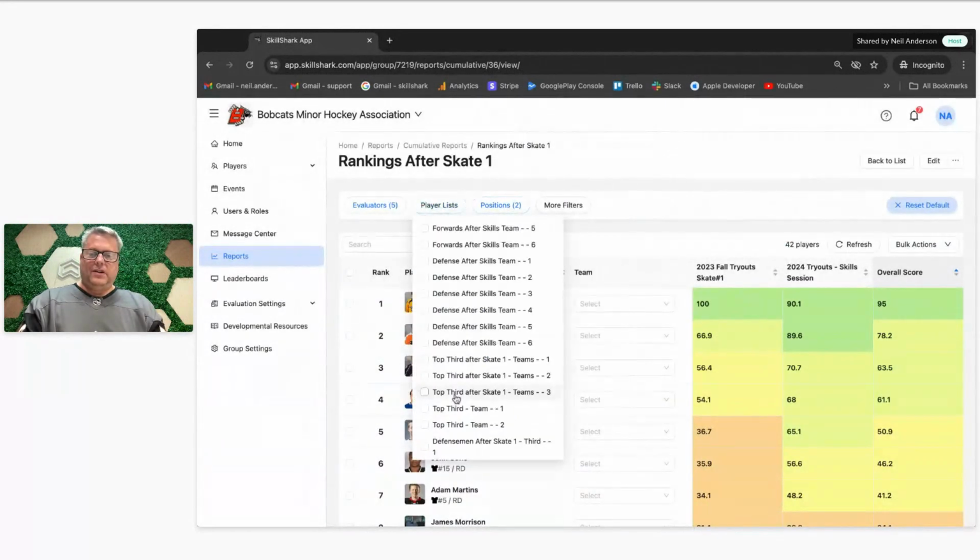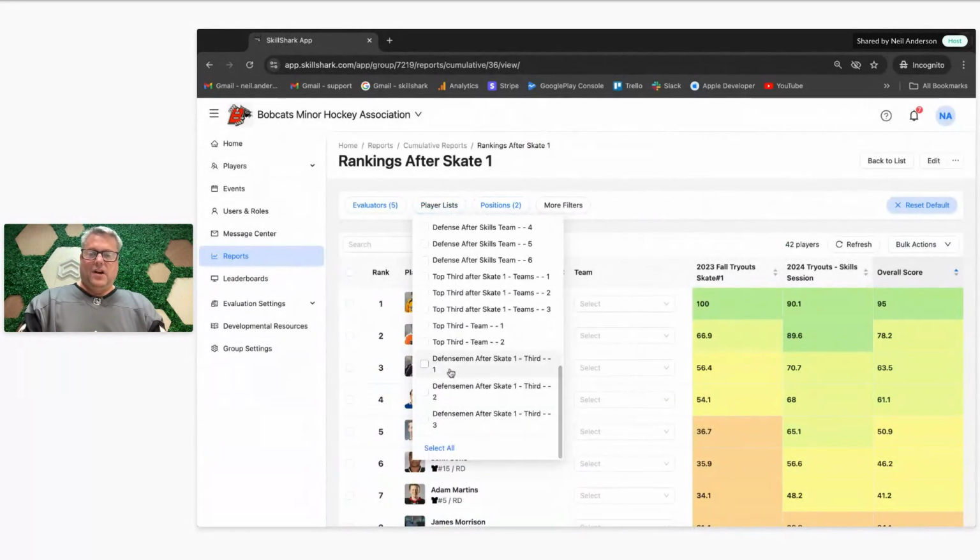So, if I look at player lists again, there I've got 3 lists. This first list would represent my top clump of defensemen that represents 2 teams' worth.